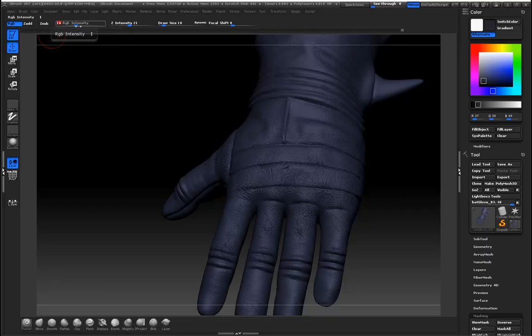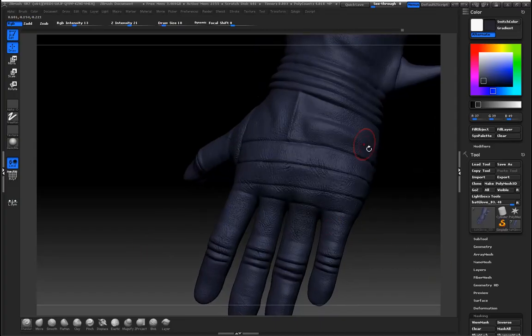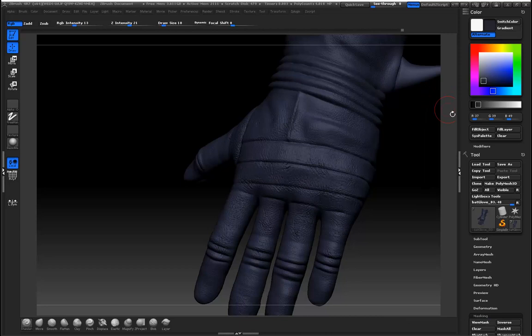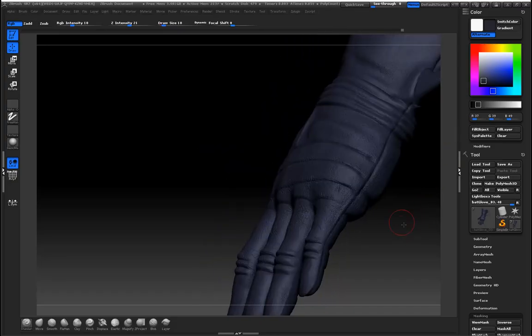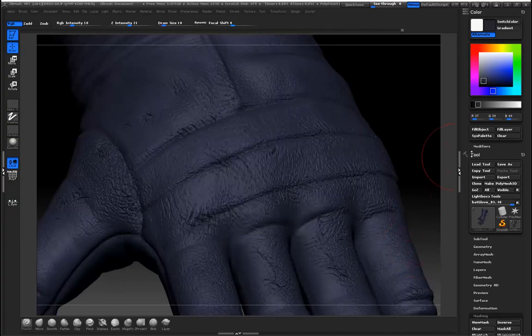we should be able to undo that first, and we'll inverse that once again, and we'll fill the object instead, I think. So we put it to 10% and then fill object a bit at a time. So as you can see, starting to get more darker areas on the glove. There we go, you can start to see that pop now on those creases.